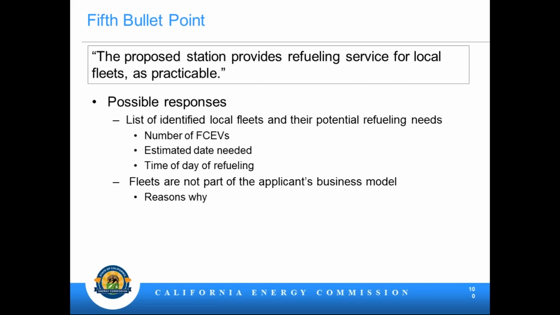And another acceptable answer is that fleets aren't part of an applicant's business model, and why that is. This is a potentially valid response if the applicant has other reasons why it thinks the station will do fine without the added customer base of a particular fleet. Then that is an acceptable answer.